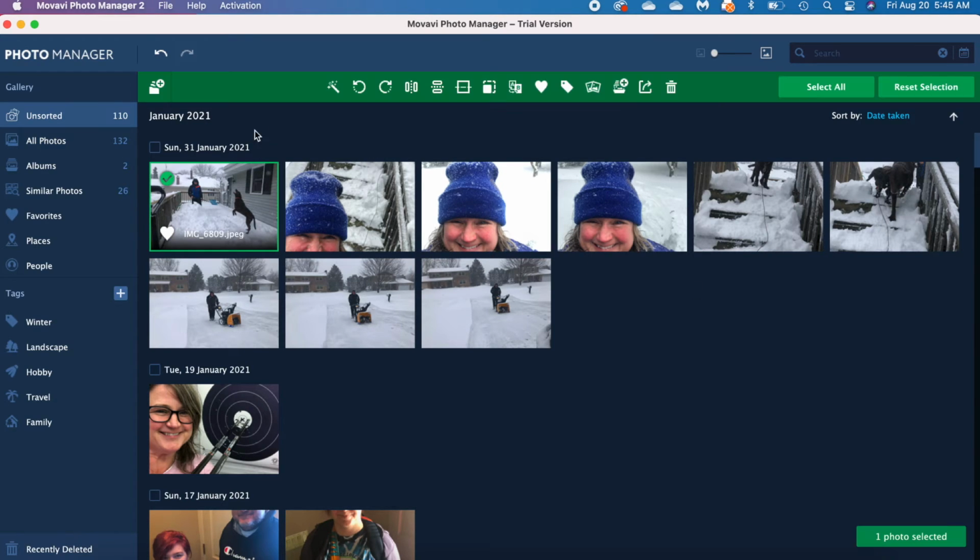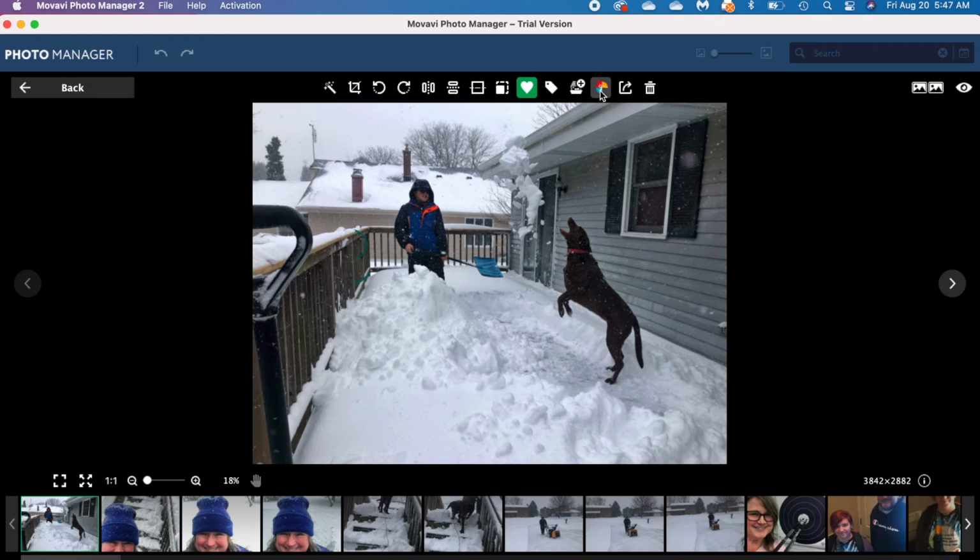When you select a picture, you do get more options along the top here. So this is an autocorrect, and then there's rotate. And there's a couple flipping horizontally, vertically, leveling it, resizing it. So if you want to make an 8x10 out of a picture, you can work with it in this resizing area. Rename, favorite, tag, find duplicates, add to an album, export, and then delete. When you open a photo, you do get another option that shows up here to open in Movavi Photo Editor. I haven't downloaded that, but what it tells me is the basic photo manager does not have editing ability. You have to purchase that as an additional feature.